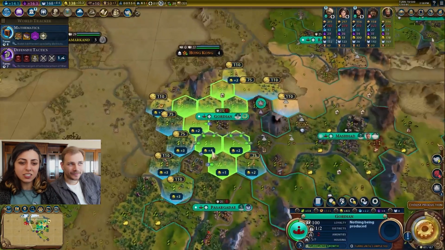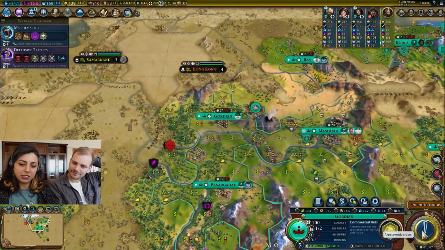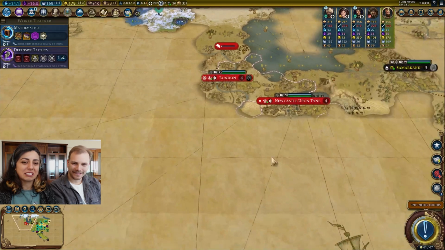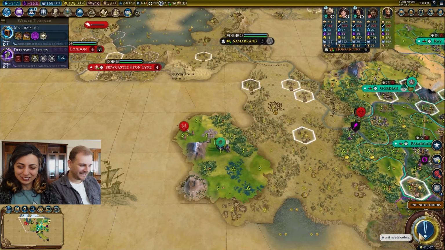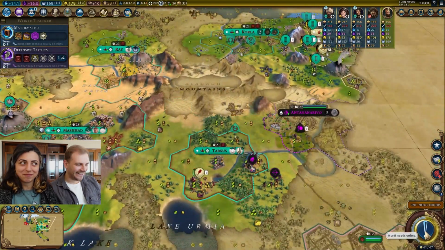I need to start building commercial hubs ASAP so I can make use of the Nader ability. Okay, so we found the twins. I kind of just want Hercules. Yeah. Or Hamiko. Or Rostam. Anyways, back to mythology. Well, let's do religion. Oh yeah, back to religion.